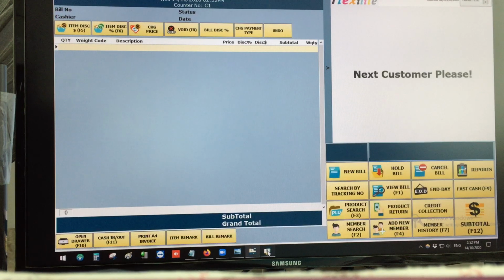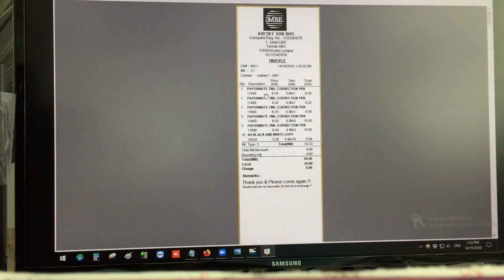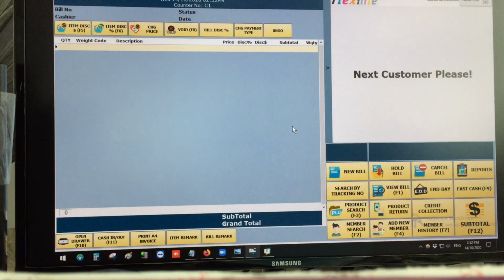I'll show you two different types of refund. One is refunding your normal products or service, like for example this receipt, where they bought the Papermate correction pen, your stationery. But later on, I'll also show you another very common scenario, which is refunding the courier. I would say that one is more common, because there are many cases whereby the courier is not able to deliver. Perhaps originally the customer sent out a DHL parcel, but suddenly DHL contacts you and says, hey, we cannot deliver to this address, so we have to reject the parcel, for example.